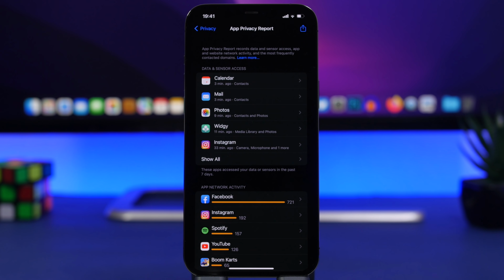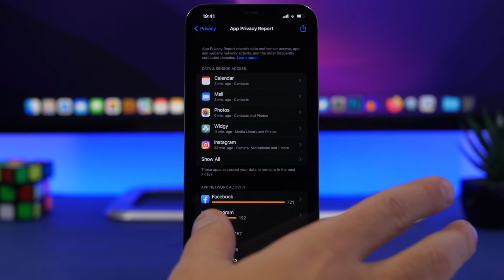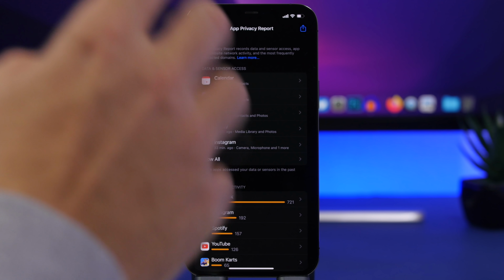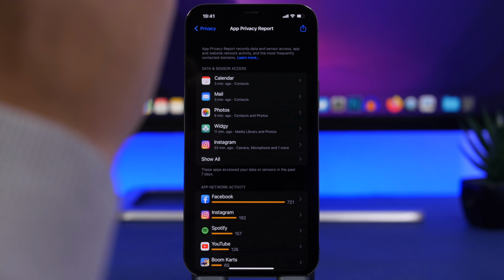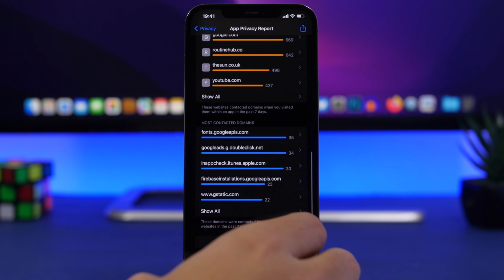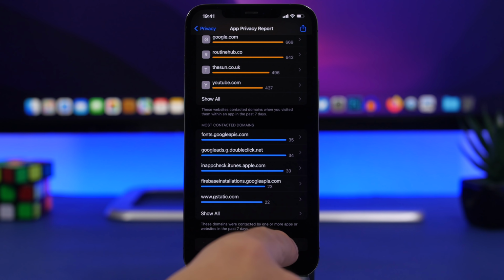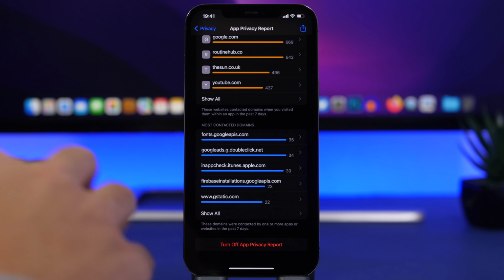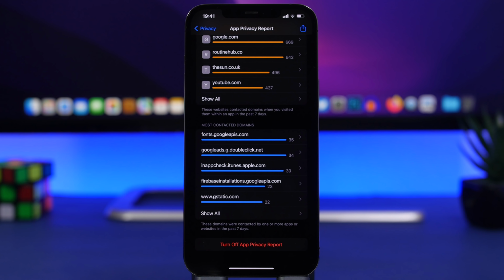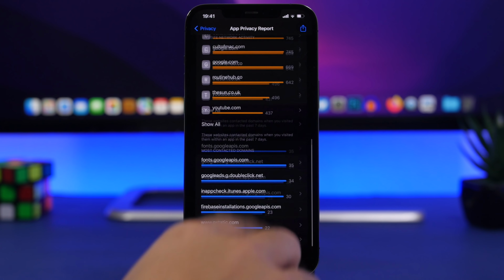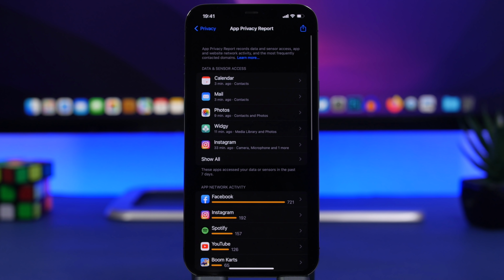So what I suggest you do, most people probably, when they saw that there was no UI here, turned this off. Go ahead and make sure that you have this feature turned on. You can turn it on from here, or if you have it on you can turn it off from there, but I don't suggest you ever turn this off because it shows you some really important information.